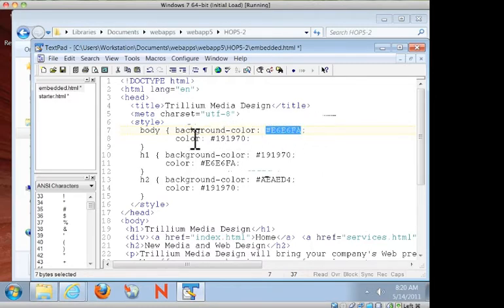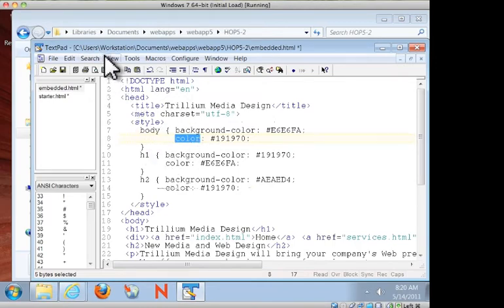Background color, and then on the next line, line 8, we have the color for the text, which also has the property, colon, the value, and then each one ends with a semicolon. Very important syntax here that we must follow. Make sure you include the colon in the middle to separate the property from the value, and that you end it with a semicolon. All of the CSS that we write will follow this syntax.